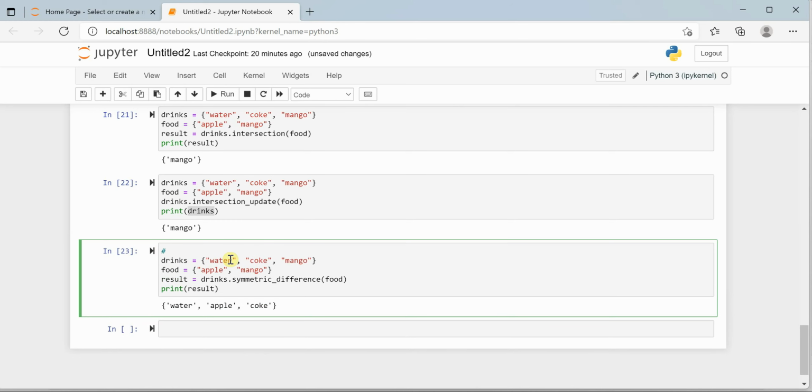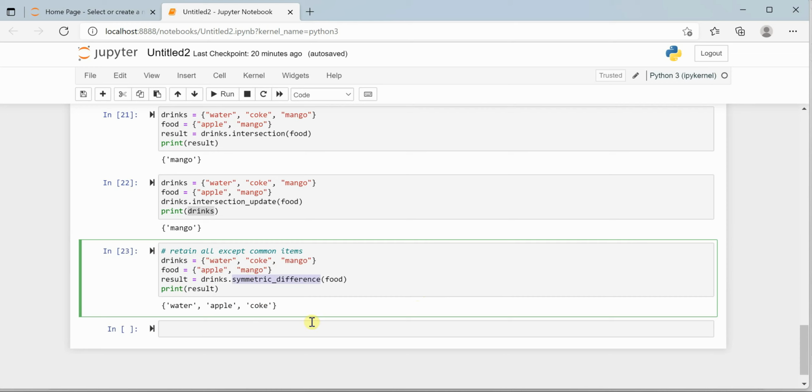So it retains all except common items. Mango was common, that's why it has been removed, and all the rest of the items were included as part of the result, and this can be done using the symmetric difference function. So this could be one of the very useful functions, I would say.